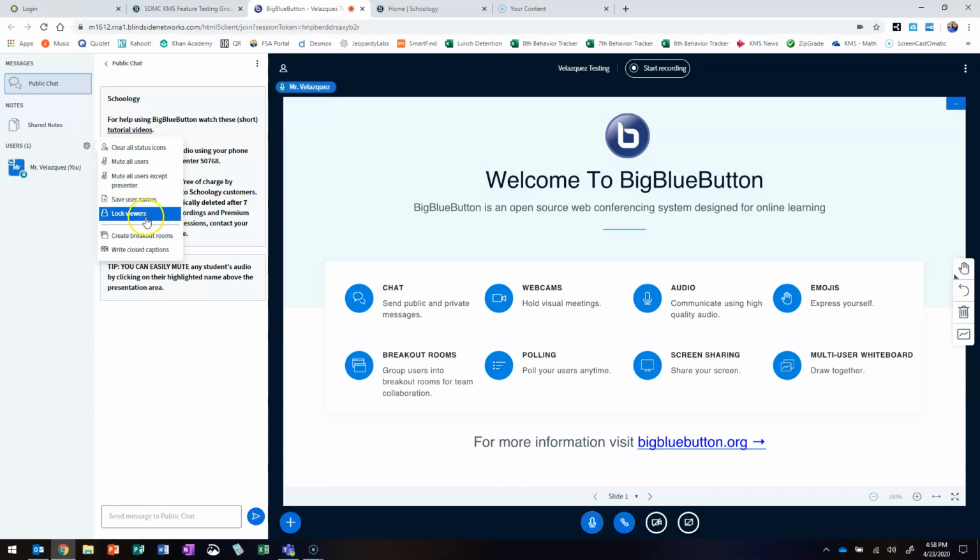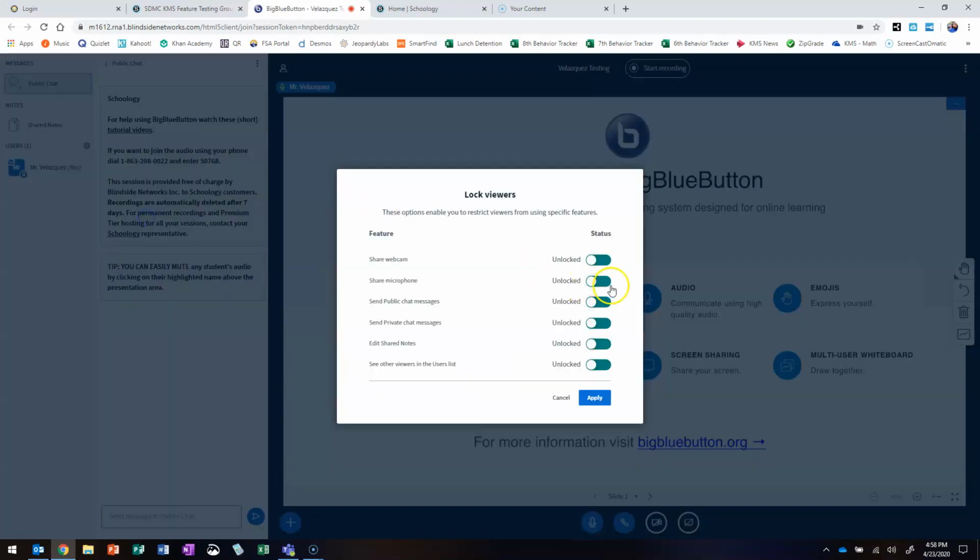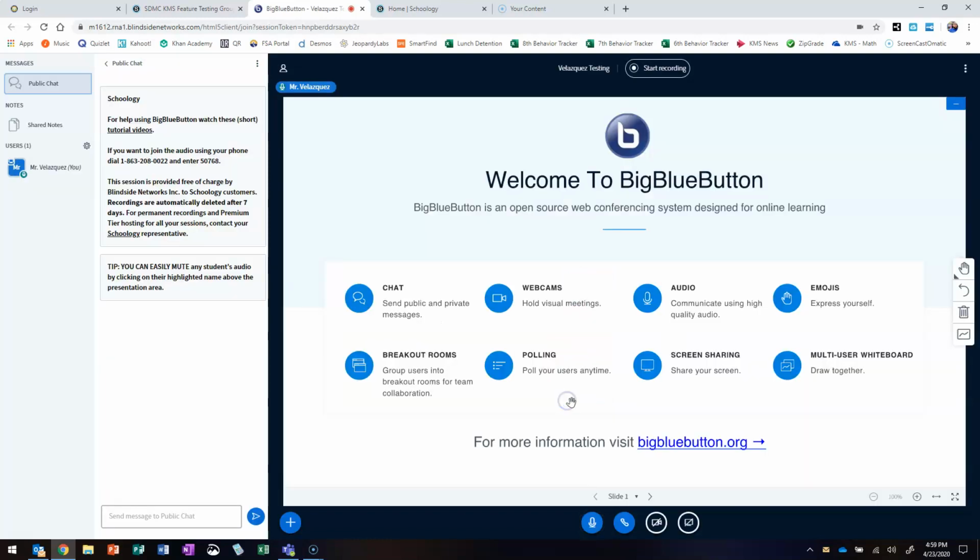However, if I go to lock viewers and I lock the ability to share a microphone, then that student is not going to be able to unmute themselves because they're not able to edit that setting. So if I go ahead and apply that, none of the users would be able to unmute themselves. So that may be a way to control a rowdy room, maybe it's the first time they're using it and they're not clear of the expectations that you set.